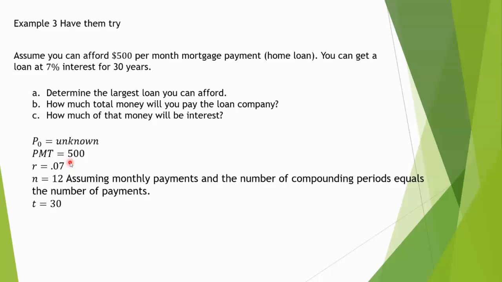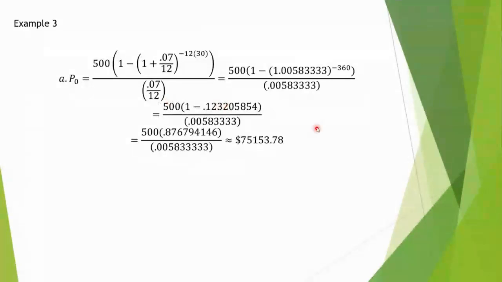So here we have R is 0.07. To use a formula, your R is your interest rate, but you have to convert it to a decimal. With the TVM solver, you don't, which is really annoying, but what are you going to do? n is 12, because we're making monthly payments, so it's compounded 12 times a year. And t is 30, because it's going on for 30 years. So this is the calculation we do, again just like before.